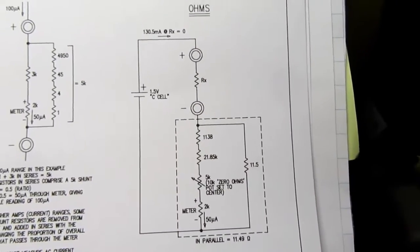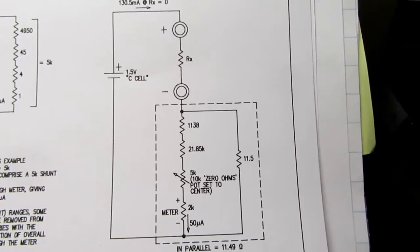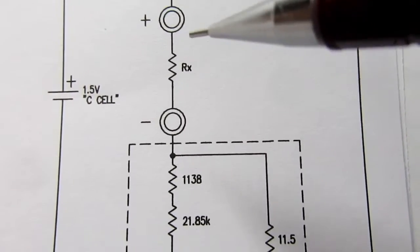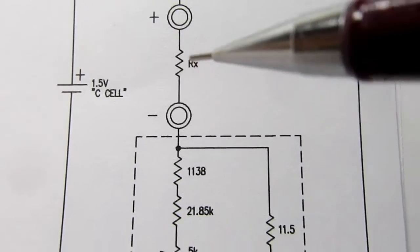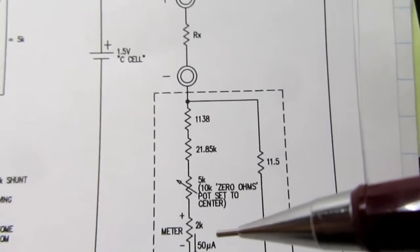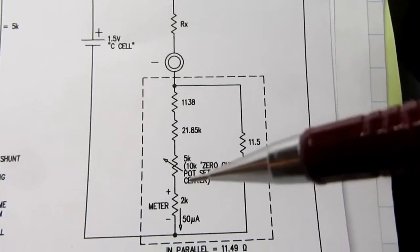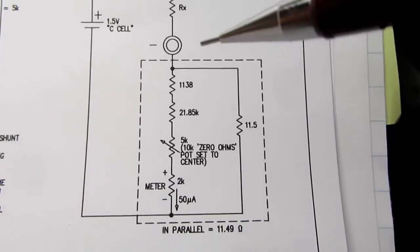And then for the ohms, a common approach for analyzing ohmmeter circuits of this vintage and this type is to first analyze the circuit with the resistor under test, which is called Rx. We analyze it as if it's a short circuit or 0 ohms, so we're only looking at these resistors. And then once we figure that out and verify that makes sense, then we try a half scale value of resistance out here and do the math and see if the meter will point in the correct direction to get a half scale value on the ohms scale of the meter.